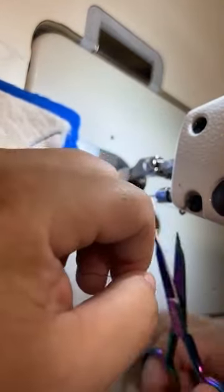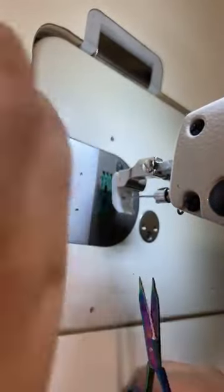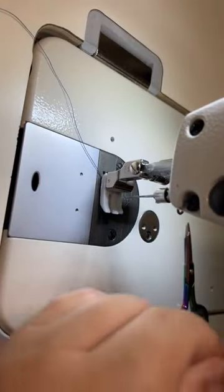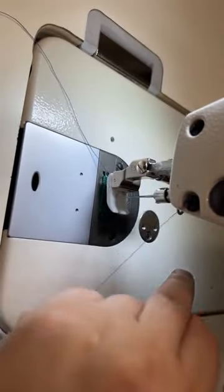I'm going to see this one funny, so we're just going to cut all these threads. And then I will rethread my needle. No, I do not know why it does it. Yes, it is very aggravating. One day maybe I'll figure it out.